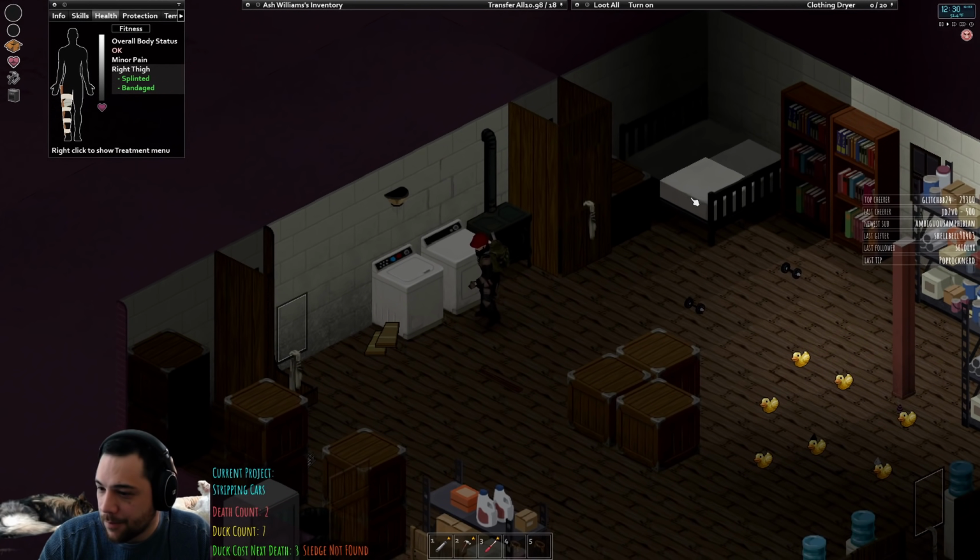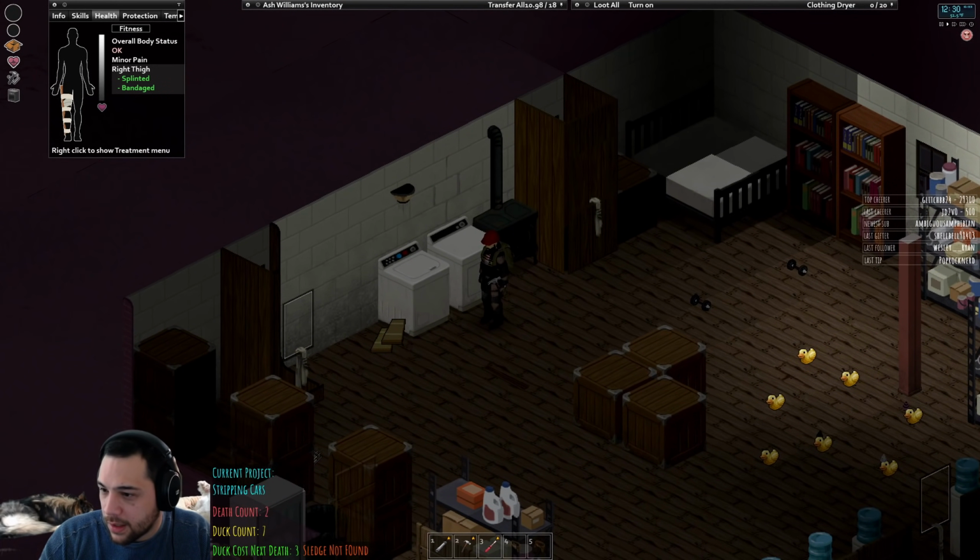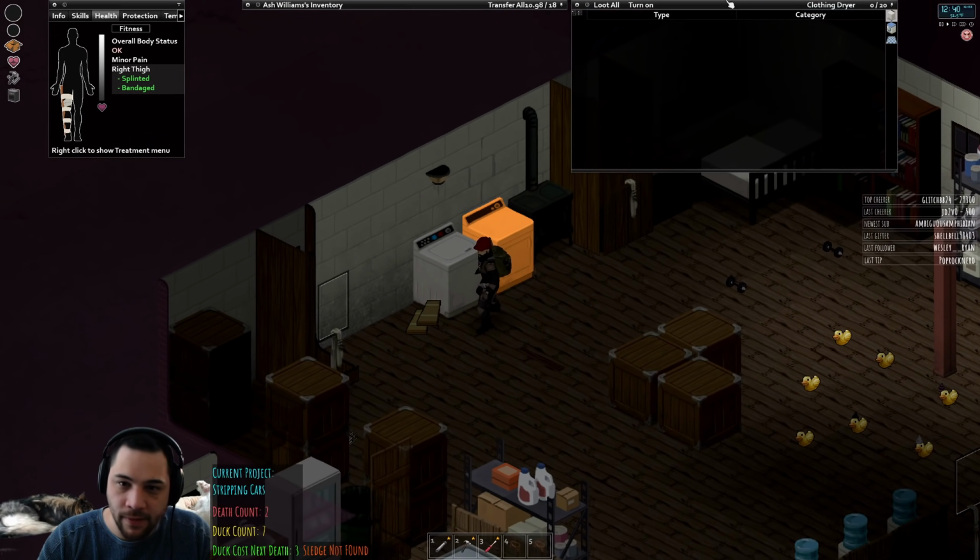But welcome, everybody. So, did I miss it? What were you working on in your raid, Ambiguous Amphibian?